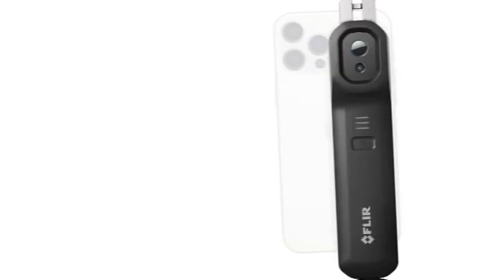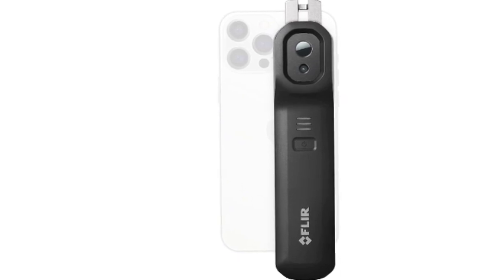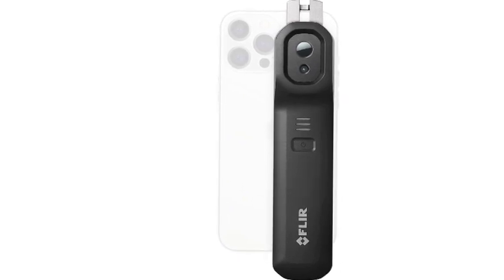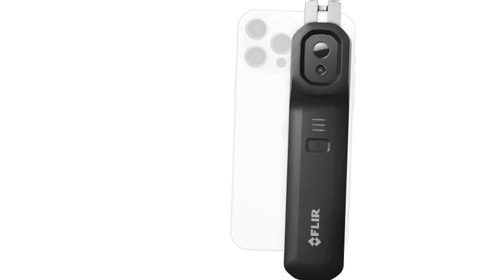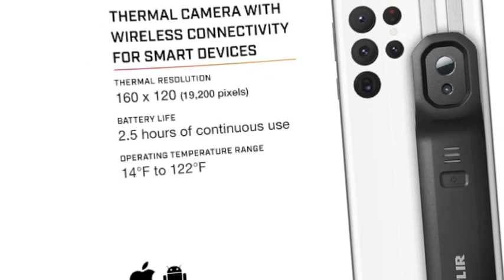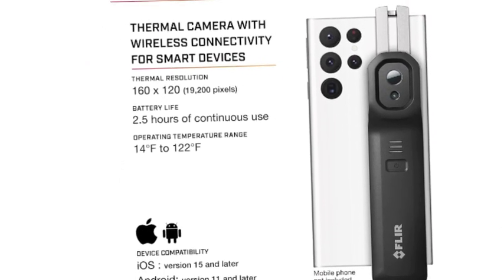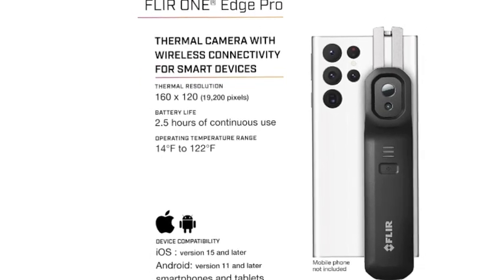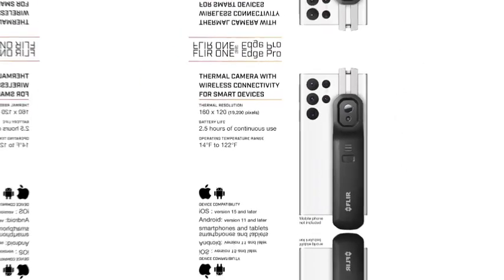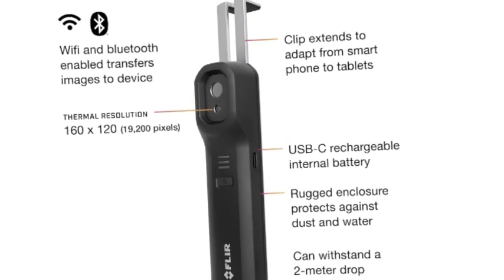The number 1 on the list is the FLIR One Edge Infrared Camera. The FLIR One Edge Pro connects wirelessly to your smart device, allowing you to inspect around obstacles and measure targets from a safe distance, easily recognize where problems are located, and identify targets with FLIR MSX, which enhances thermal images by embossing visual details from the visual camera onto the thermal image. Effortlessly edit and store images in the cloud, create reports, and wirelessly transfer files using FLIR Ignite Cloud software.